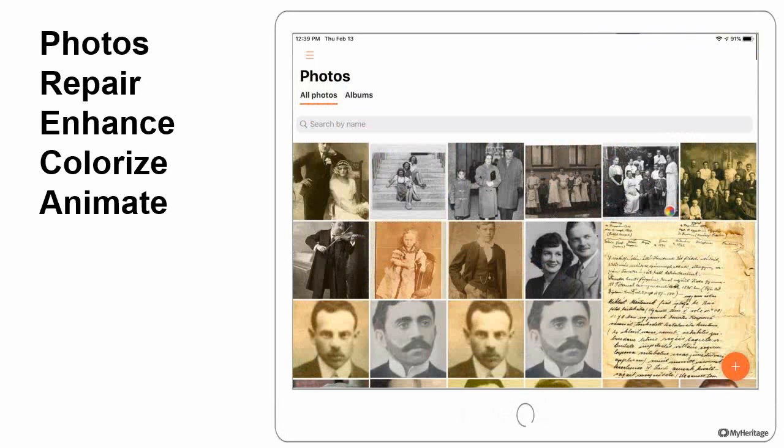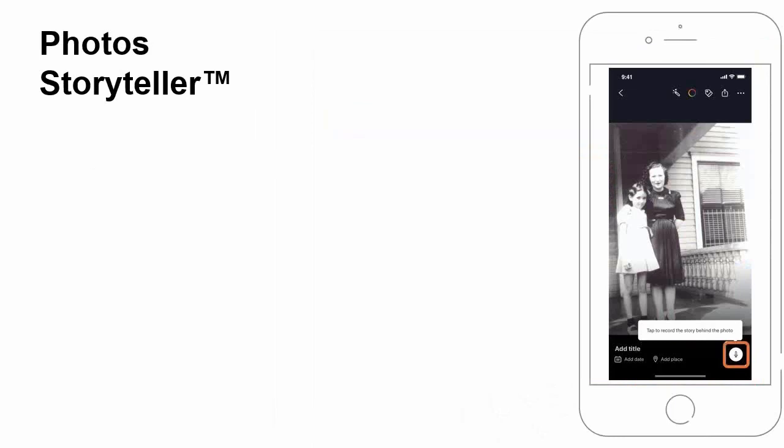Once you have done that, MyHeritage will put an icon on the photo section before, so you will know that even if you're looking at that image in black and white, you already applied the optimization features, and you are all good over there. Now, there is one more thing that you can do with your photos.